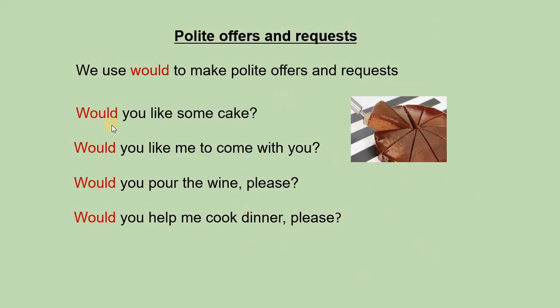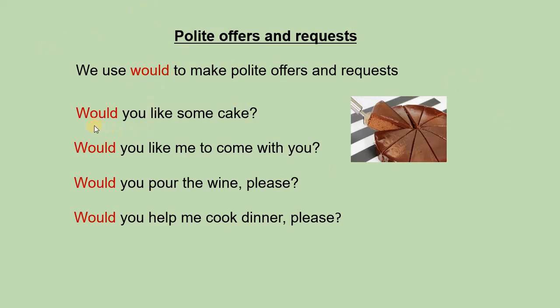Next, we have here polite offers and requests. We say would. Again, polite offers and requests. So when we say would, it is very polite, and this is a very common structure in English. So we use would to make polite offers and requests. Again, guys, this is a very common structure in English, because if we are trying to make offers and ask a favor of someone, we have to use would to be polite.